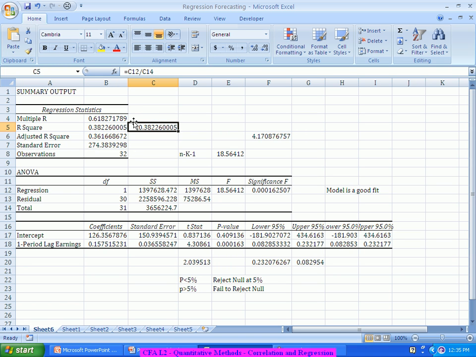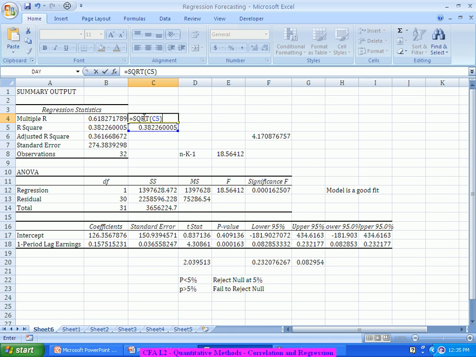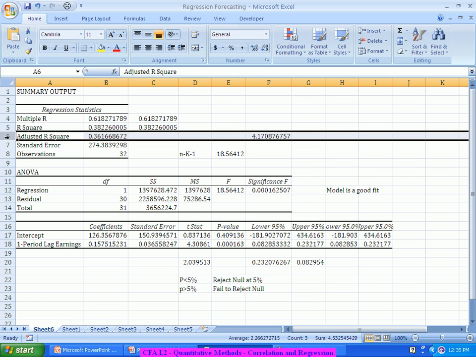And of course, in case of simple regression with one element, you take the square root of R squared and you will get R, which is the correlation coefficient in this case. Adjusted R squared has no meaning as far as simple linear regression is concerned. It's only the tool that gives the value. With only one independent variable, adjusted R squared has no meaning. When we look at multiple regression, we look at the significance between R squared and adjusted R squared.